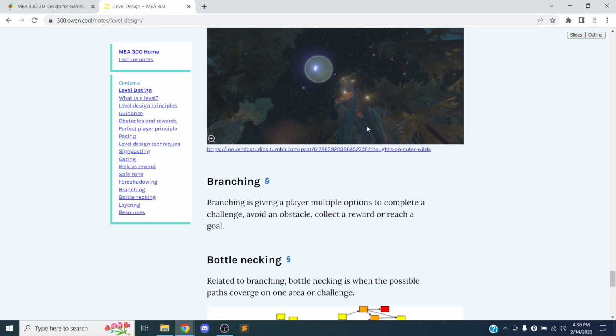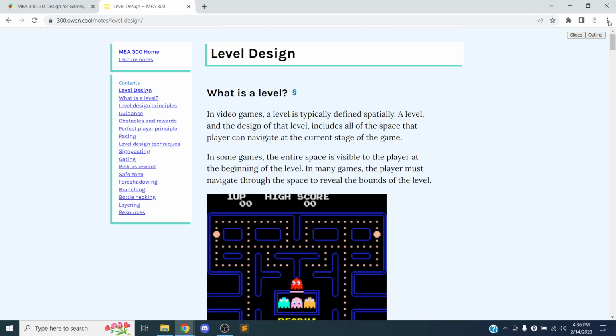Sometimes you do them naturally, but it's good to understand what they are so you can start to pace out your level and think about how you're combining these different techniques, so that you're not just doing the same thing over and over again. You're creating variety and interest for the player, to motivate them to move through your level. All right, I'm going to stop there.